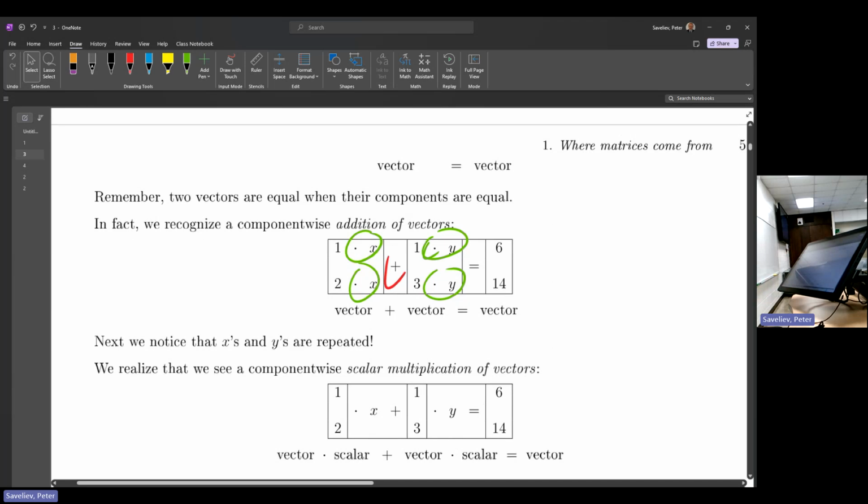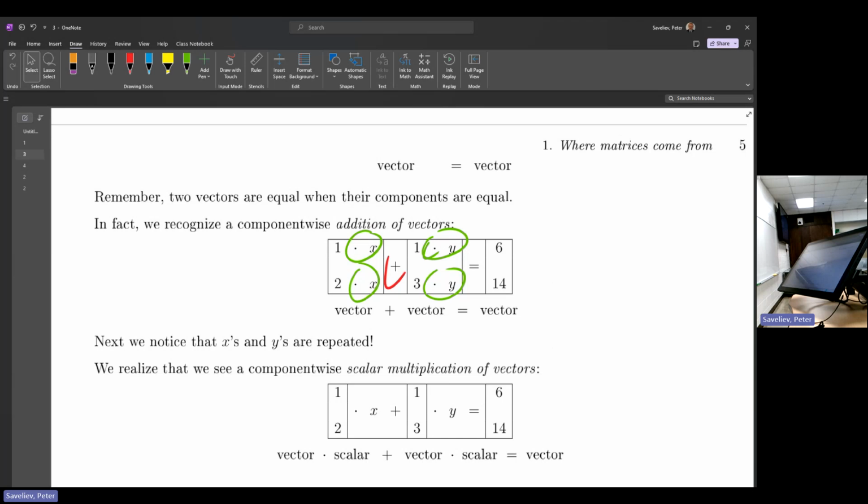So once again, we unfold the operation as if it has been already carried out, but we're moving backwards and realize that indeed we actually have two vectors, 1, 2 and 1, 3, one multiplied by x, the other by y. These are the two numbers, and then it's supposed to produce 6, 14. So that's literally the payoff of the operations that we introduce on vectors. Those two operations really emerge here from this simple linear algebra problem.